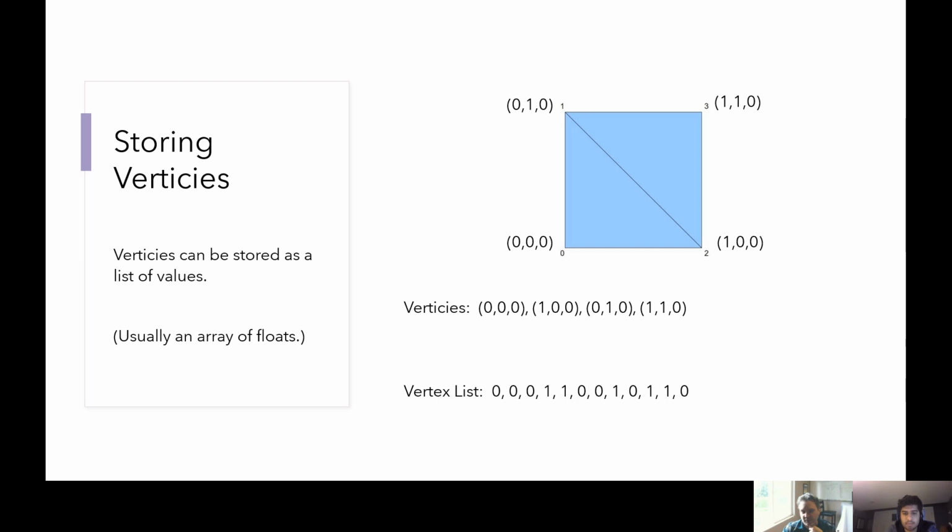And we would know, because we said that they were vertices, that every third value is the start of a new vertex, a new X position. Usually these are stored as floats. You could do something differently, but generally for what we're doing, these are floating point values.